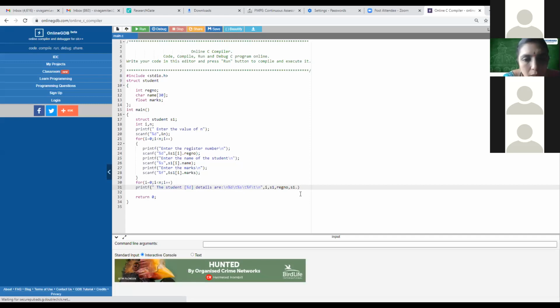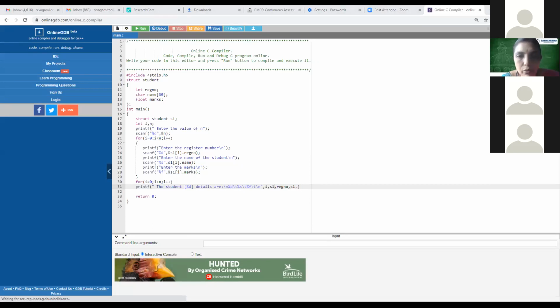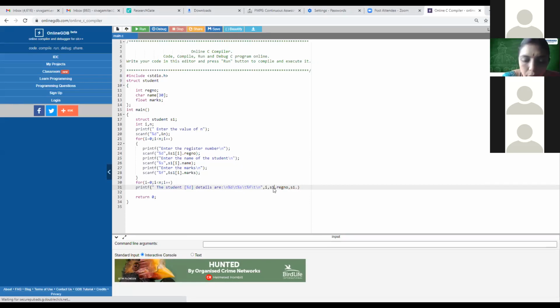S1 of I, I should give I, no? Yes, S1 of I dot register number, S1 of I dot name, S1 of I dot marks, right?